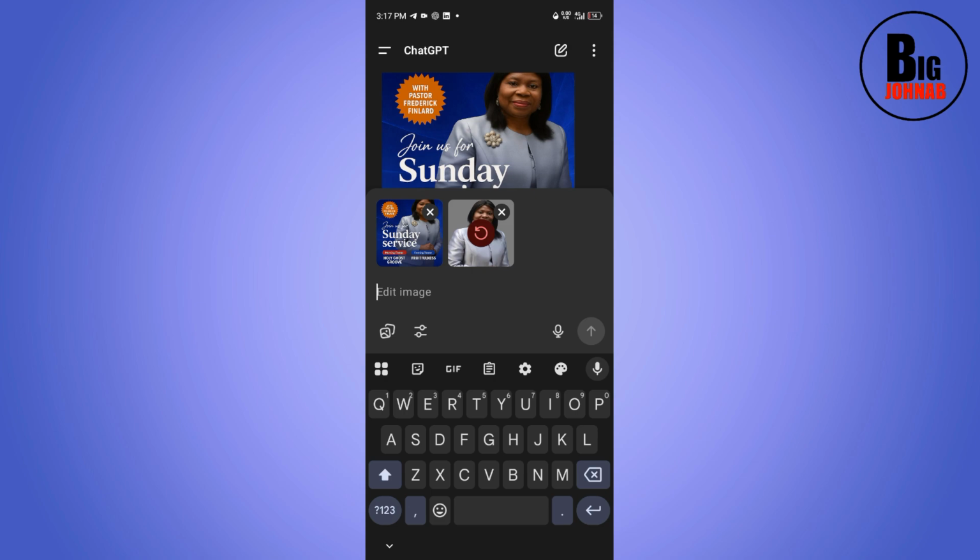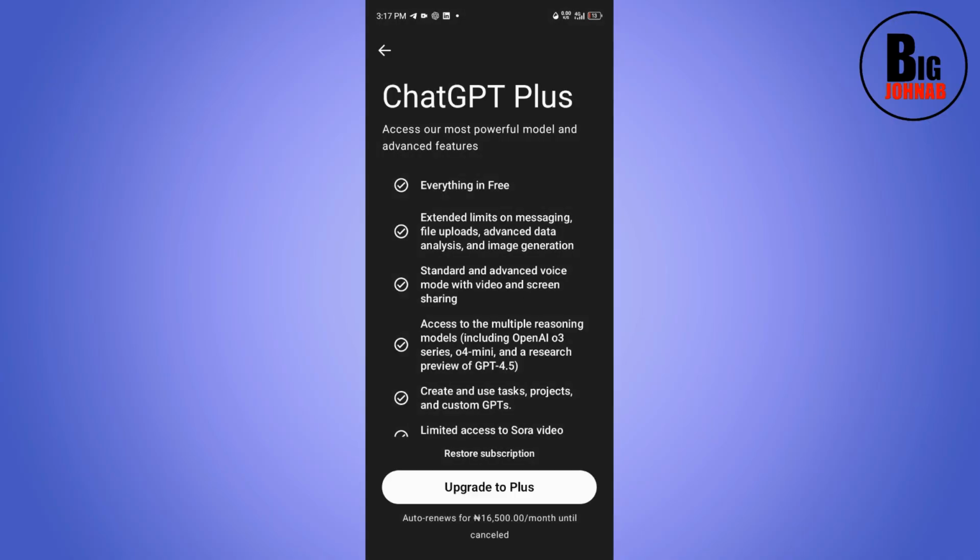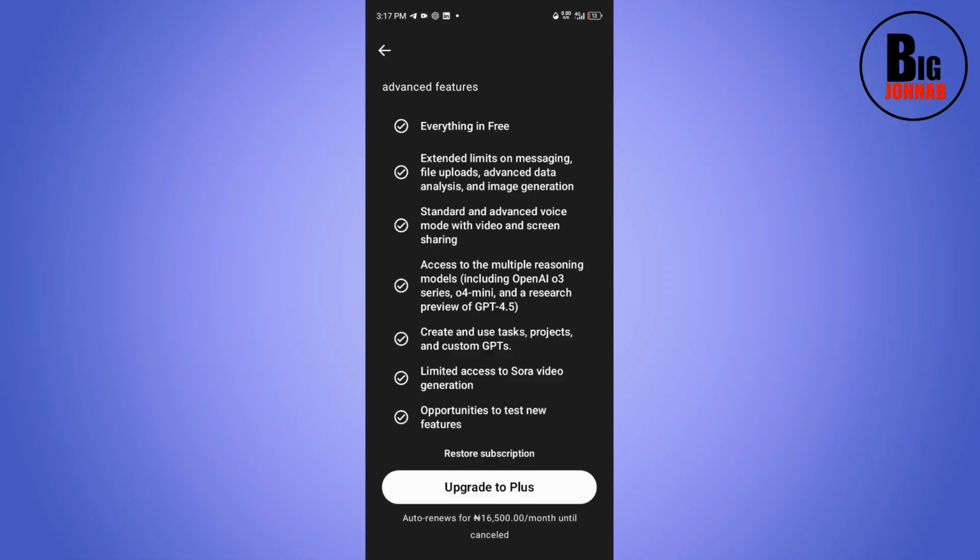So guys, I believe in this video I was able to teach you how to create any design with AI using your own photo, right? A lot of you are in my DM saying you are not getting it right. So if you follow this instruction, believe me, you'll get your design done perfectly. Do you understand? And like I said, I'm not using a pro version. I've already shown you. You see, 16,000 monthly. I don't even have money to pay for this one for now. So I'm using a free version.